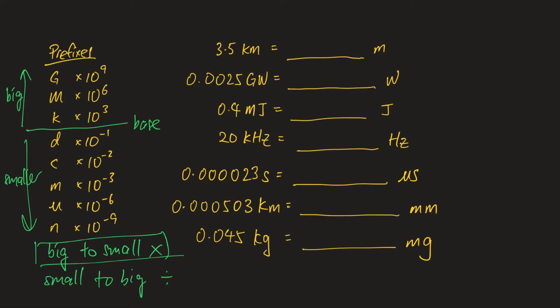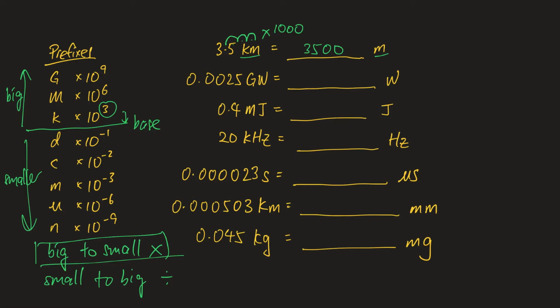So for the first one, 3.5 kilometer, you're going to change to meter. So you're changing from the kilo to the base here, so it's a bigger unit to a smaller unit, so you times. How much to times? So you just look at the power here, times 10 to the power 3, so 3 zeros, so it's times 1000. So you basically jump the decimal place to the right 1, 2 and 3. I require the students to physically draw the jumping so that they will not have any careless mistake. They will know exactly after the 5 there are 2 more zeros, so it's 3500.